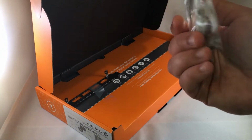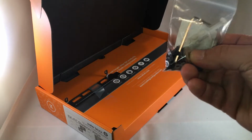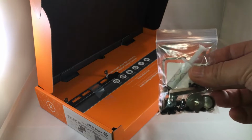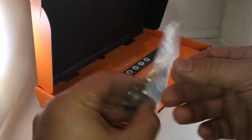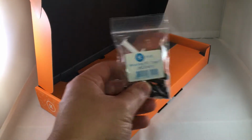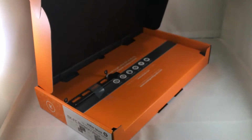Okay. Inside of this little package here, it comes with EK's Ectotherm, which is pretty good thermal compound. There's two Allen wrenches. I forget what the dimensions are on these, but I think the technical term is a bigger one and a smaller one. There are also two plugs, looks like two silver plugs that come with it, along with other washers and screws, which are used to secure the monoblock to the GPU itself. So always very useful. I think EK usually provides more parts than is required to allow for you losing some of these tiny washers, which is easy to do, right? So very considerate of them.